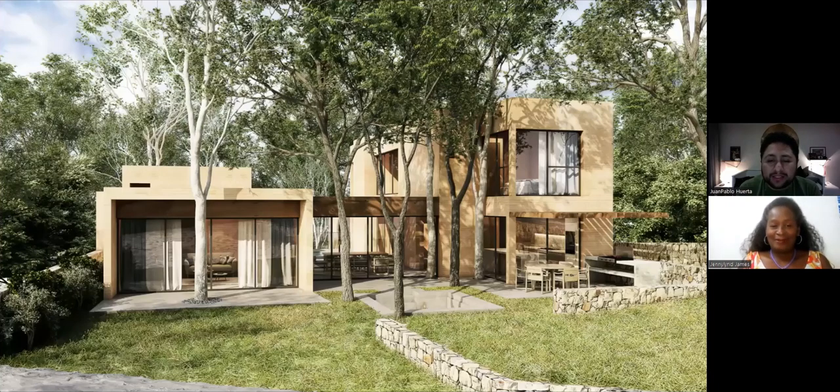Everything that you see here is already built. We're just now getting into the details of this process. We're selecting and specifying the materials, the colors of the facade. We want to remain truthful to the images that I show now on the screen. The owners were very happy today that we saw the progress after almost 8 months of construction now. It took a little bit longer because Tepoztlan is very isolated.